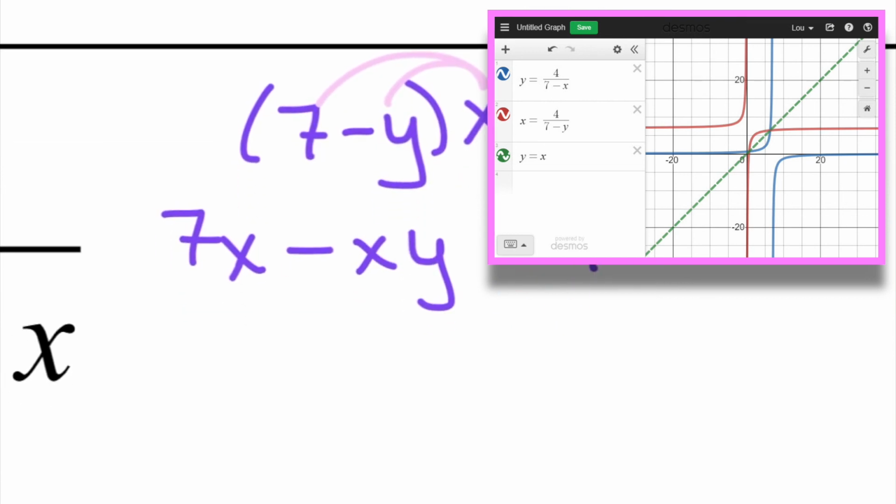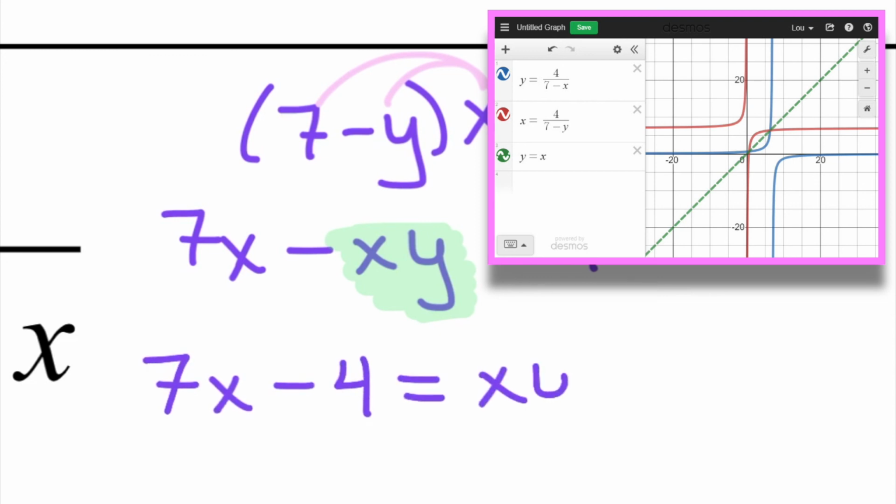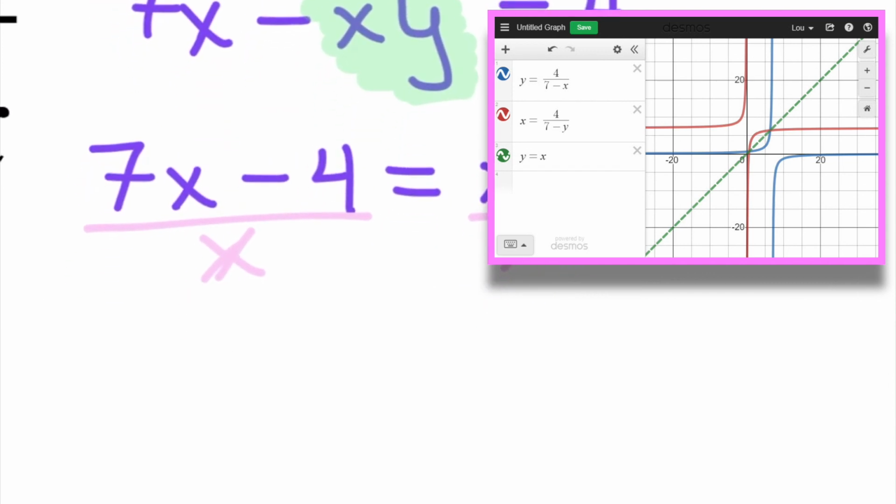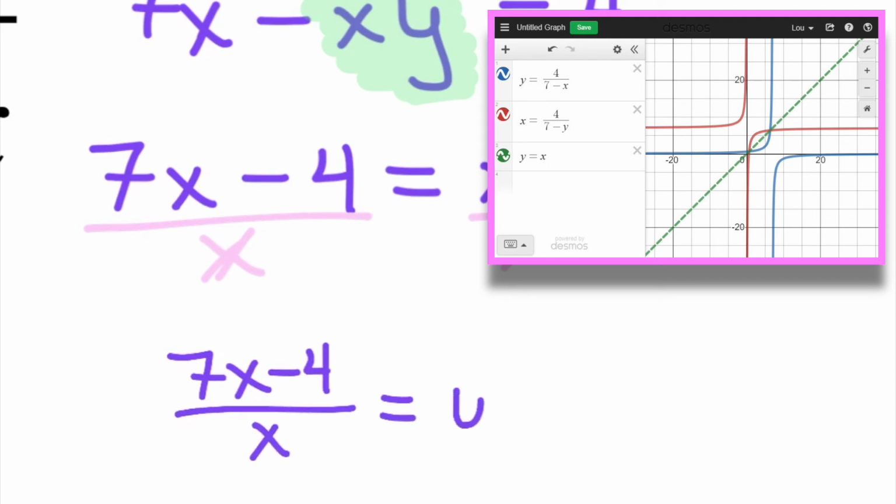And you want to rearrange the equation so that you have xy by itself. Your rearranged equation may end up looking different than mine. I'm going to subtract 4 and add xy to both sides so that my xy is positive. You might end up with 4 minus 7x equals negative xy, and then all your signs are just going to be opposite mine, and you're still going to be right. But the next thing that I want to do is divide both sides by x. And so over here, that's going to look like 7x minus 4 all over x equals y.